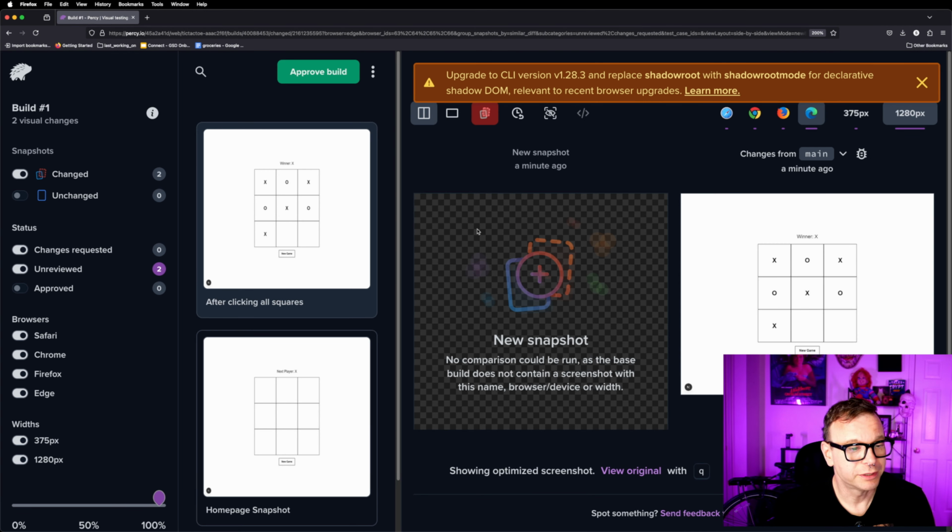All right, so this is not doing it as a new session. So I think I need to do something different to get this to run as a new session. Okay, here we go, and now let's go back to Percy. So we did actually get a new build. I don't know why it's thinking it's getting duplicate snapshots. Must be doing something wrong. All right, here we go.